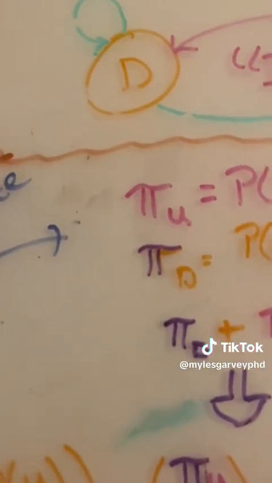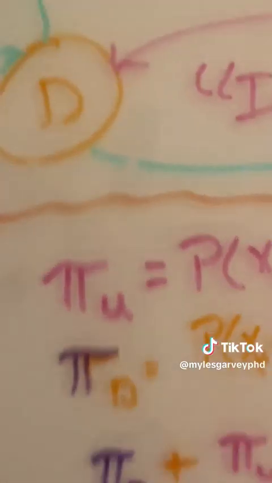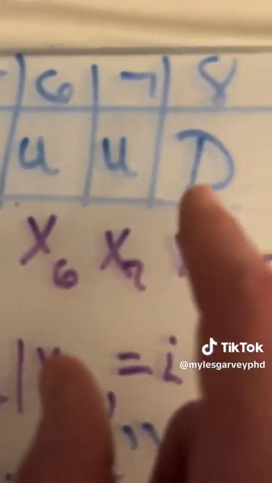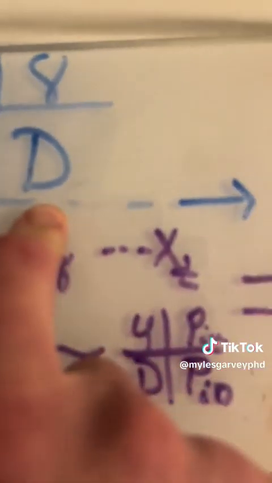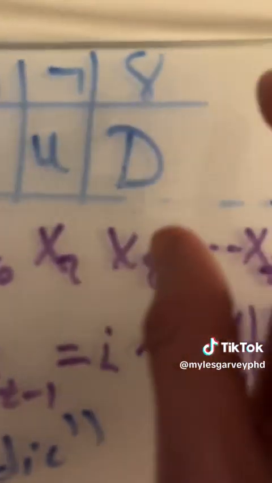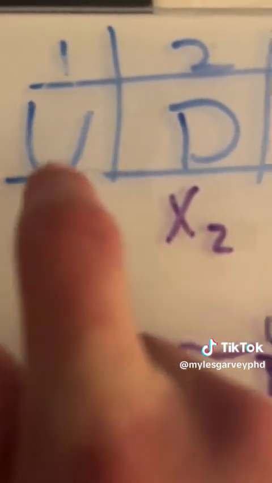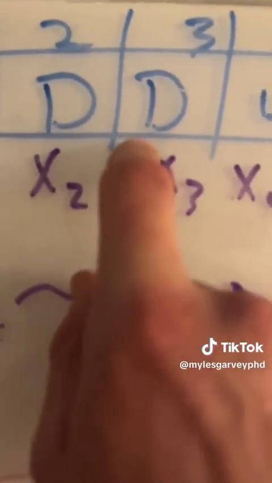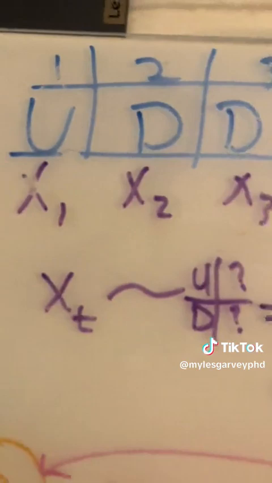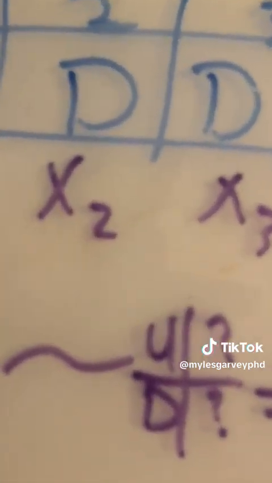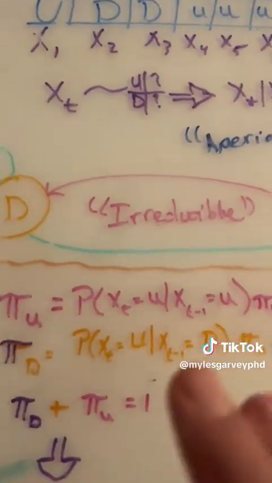By the way, alternatively, we could have solved for those quantities by leveraging what is known as the Markov property, which basically just means that if I had only this information and I wanted to guess what the information for the next day would be, I'm going to ignore all the other information. And when I move on to the next day, I'm going to ignore all the information before. So when I guesstimate 2, I'm only using information from 1. When I guesstimate what's in 3, I'm only using information from 2, ignoring what is in 1. This is what is called a memoryless property, and more specific to Markov chains, it's known as the Markov property.